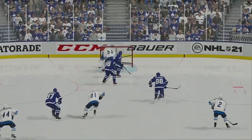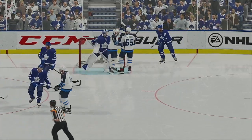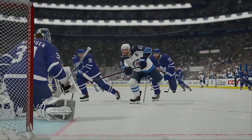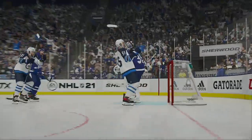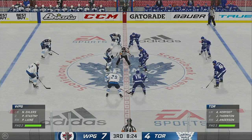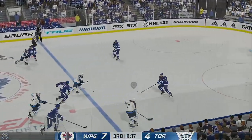That's about as lucky as you can get. You need some puck luck most of the time to win. There's a good chunk of it. The Jets have been all over them tonight, and it continues here in this third. They haven't taken their foot off the accelerator for one second tonight. I've been really impressed how they've dominated this game.